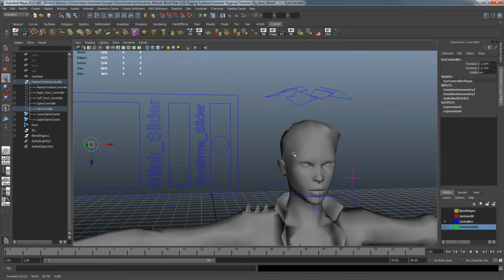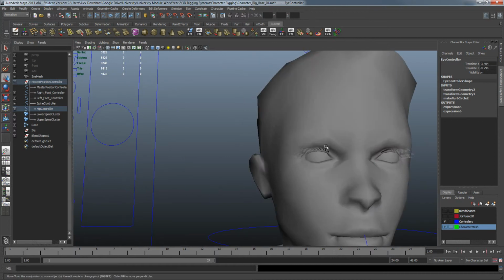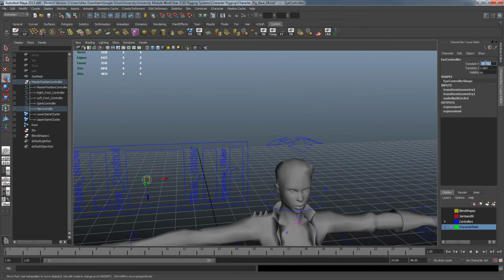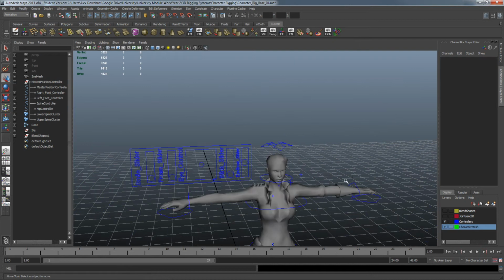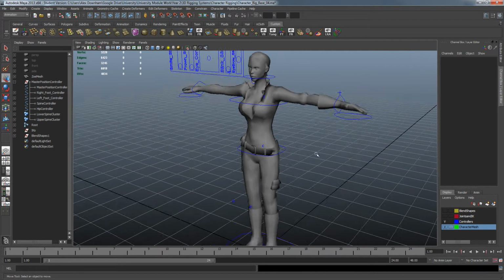And I kind of left some of the weight painting around the eyelid a bit, just to add that natural muscle movement. It looks a bit more natural, and I think that works quite well. So that's about it for the rig. Oh no, actually, tell a lie, not quite.